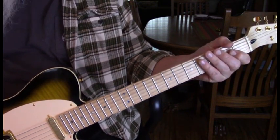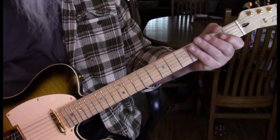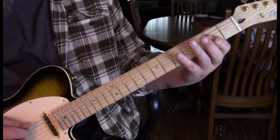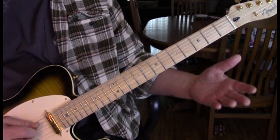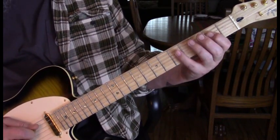And then we're into the outro. The outro is basically the lick that we know for the verse. We'll do 1 measure with the pull-off. And then the next couple of measures, as it's fading out through the 2nd measure, will be without the pull-off.